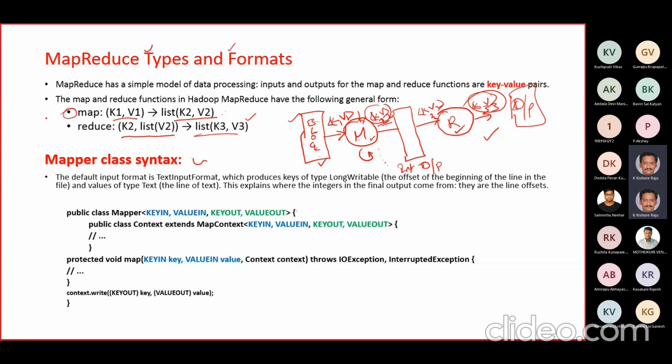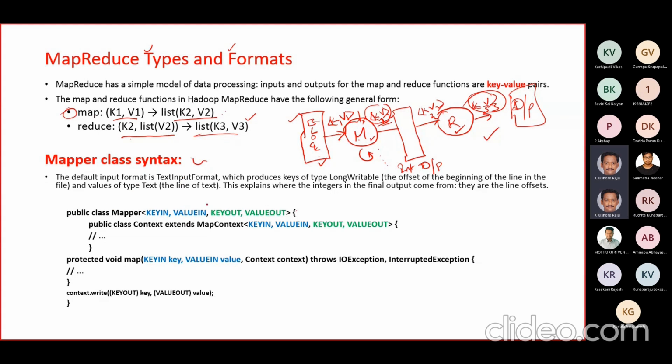So the mapper syntax. We already discussed how to implement the mapper class, but in terms of key value pairs, let's discuss the main skeleton of the mapper function: public class mapper. This is one set, that means input key value pairs, and here this is output key value pairs.